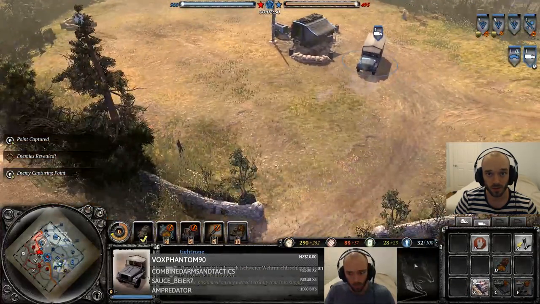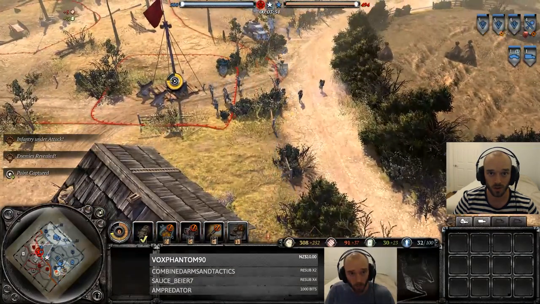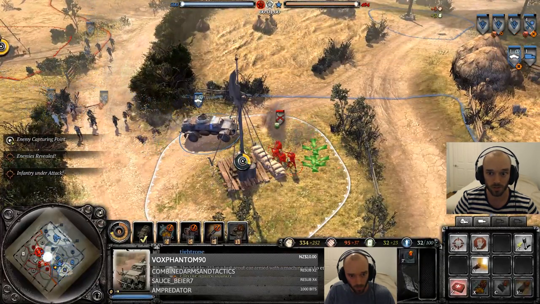So now the 221's on the field, it's time to get aggressive. You can either use it to chase down lone squads on the edges of the map, or you can use it like I am here, in a big push with most of your units.